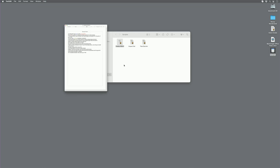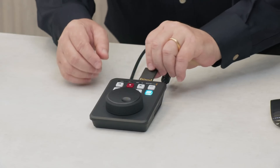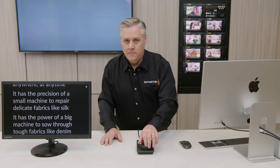Let me talk about the one big feature that blew my mind — this thing has a teleprompter built in. You heard correctly: a teleprompter. You can put onto the SD card or SSD a .rtf (rich text file) or a .txt (plain text file), and it doesn't matter what formatting or text size you've used. You can even put colors in those text files and they'll appear on the HyperDeck. You create your text file, load it onto the HyperDeck, and it plays back as if it were a video. You can use the jog dial on the HyperDeck Shuttle HD to control the speed and manually control it.